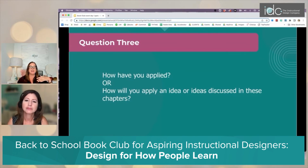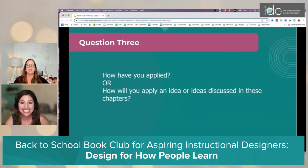And let me just put out there that our community is safe. We know that we are all on a learning journey. So don't feel like you're going to put something out there and be judged for it, because this group is about lifting each other up and not being like, oh, no, that's not right. So don't worry about that. Put whatever ideas you have out there and let us help you build on that. Feel like this is a safe space for that.